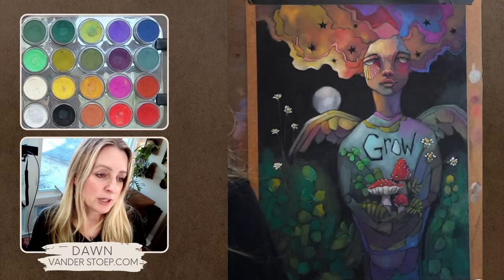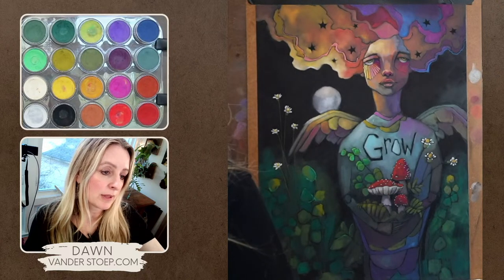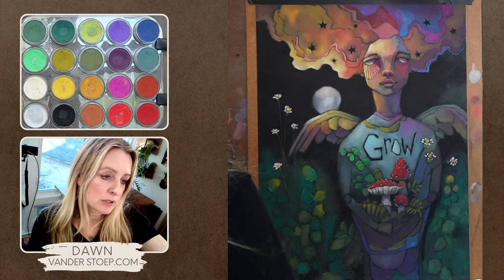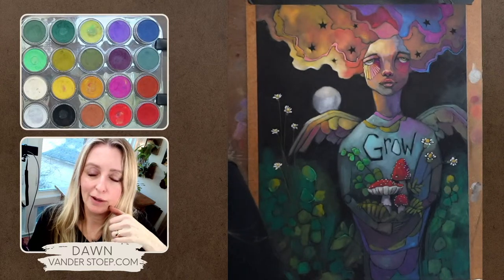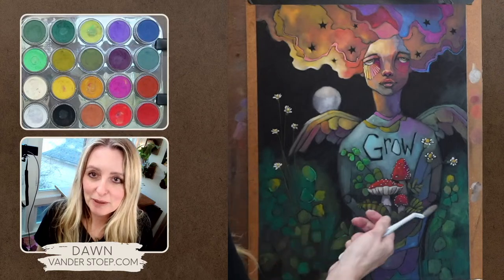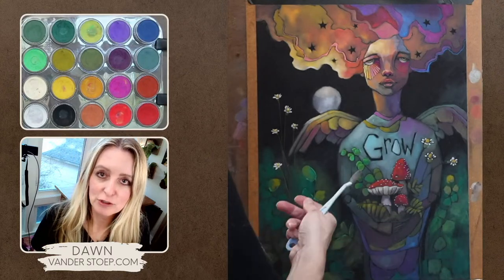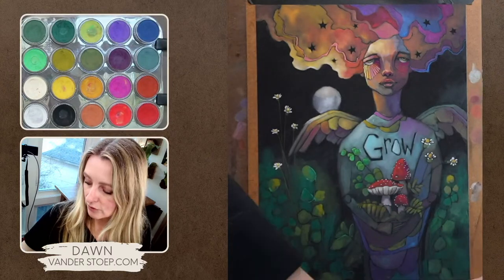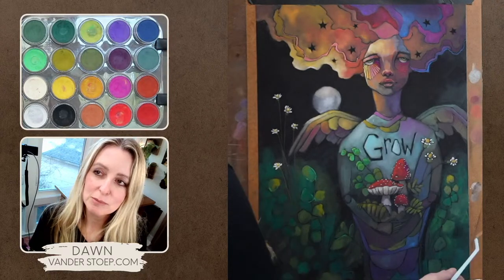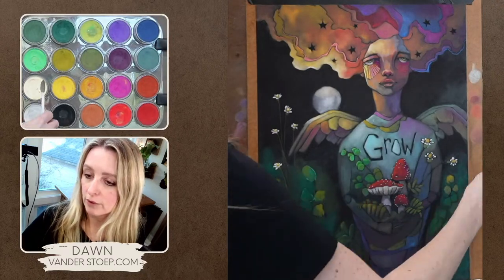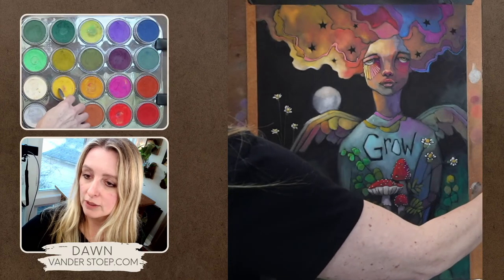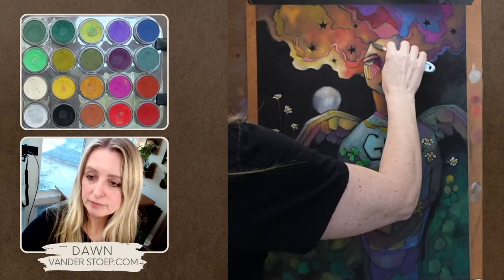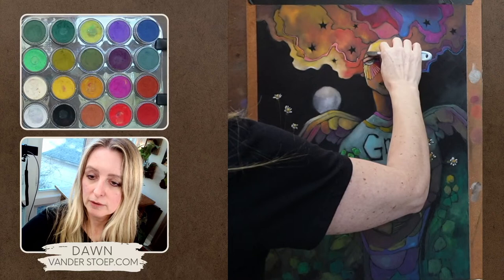I have acid free tracing paper pads to slide the paintings in between sheets and clip them. That works too. That works just fine. Even if you have tracing paper, honestly. I mean, when you're painting yourself and you're just starting, unless you're full on selling, it's fine just to put tracing paper. It will pick up more though. It will pick up more of the pastel onto the sides.